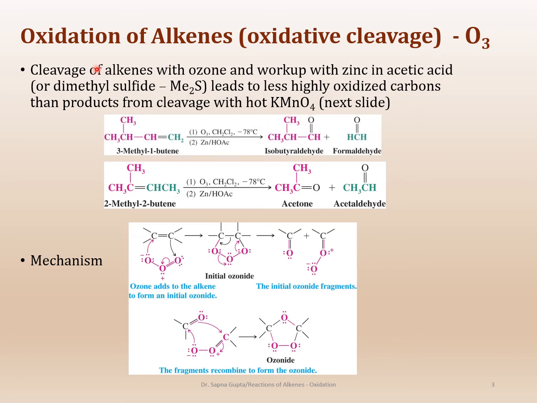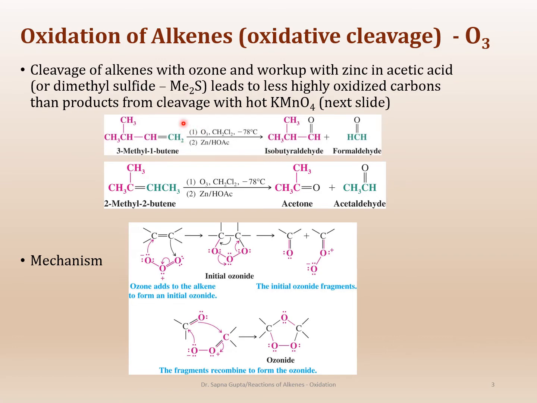So the first reaction that we will do is with ozone. Ozone is the reagent. The workup is going to be with zinc and acetic acid. Okay, so that's what you will see on the reaction arrow. On the top is ozone, and the second is zinc and acetic acid. In some cases, you might even see dimethyl sulfide. Depending on who is making the question and who's using these reactions, you can use different kinds of workup reagents. But your main reagent is ozone, okay, over here.